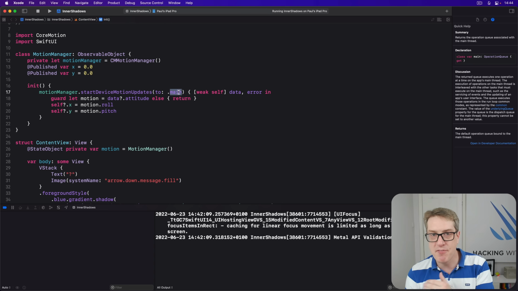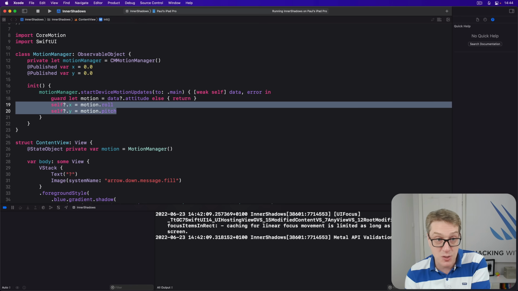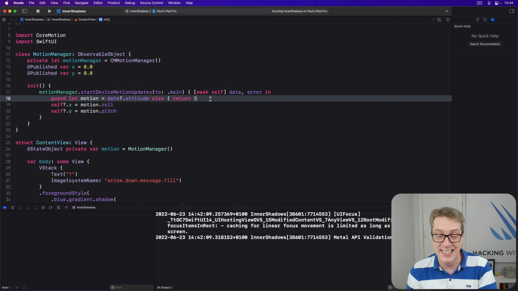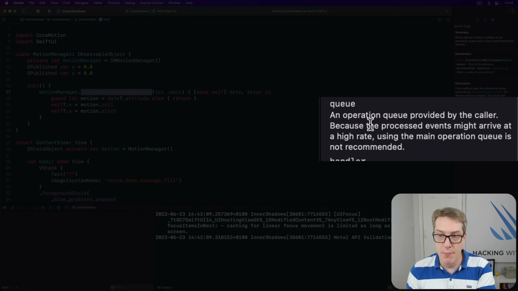The problem is, if we use any other queue, if we had a local operation queue, for example, doing some other work, we still have to push back to the main queue in order to change these two values somehow. They've got to happen at some point on the main thread in order to update SwiftUI stuff safely. And so ultimately, we've got to push it back to the main thread. So you might say, go to a background queue, but then push the main queue inside here. It's the same work. It's no better. Honestly, I wouldn't recommend changing that. So again, it looks like it's wrong code. I think it's fine. The reason it says don't use the main queue is explained just before that. It does say the events might arrive at a high rate, because you're tilting constantly.